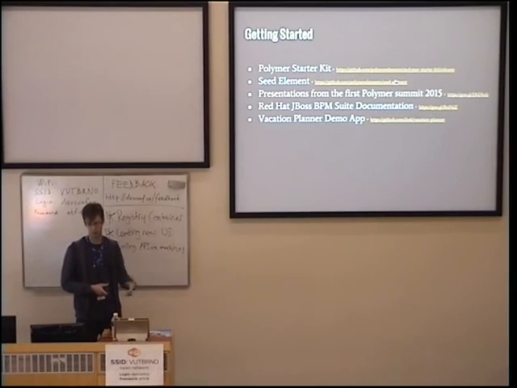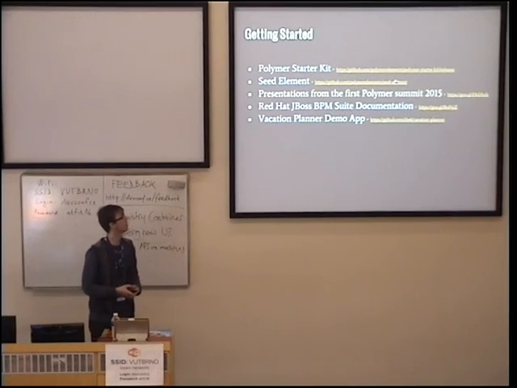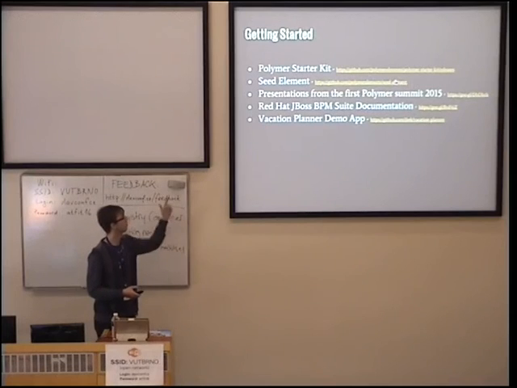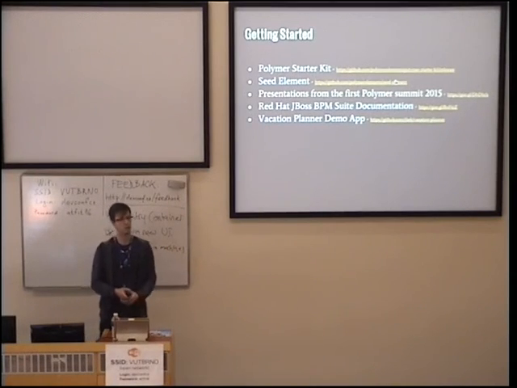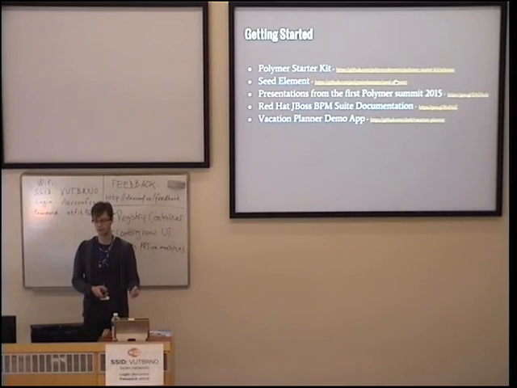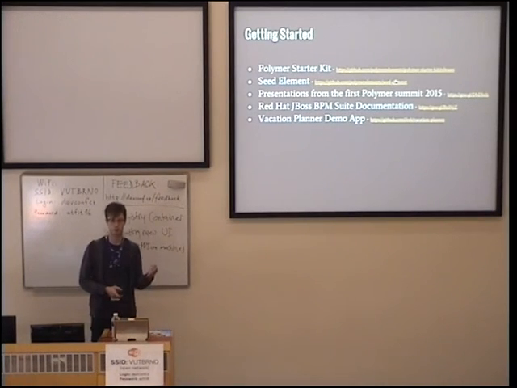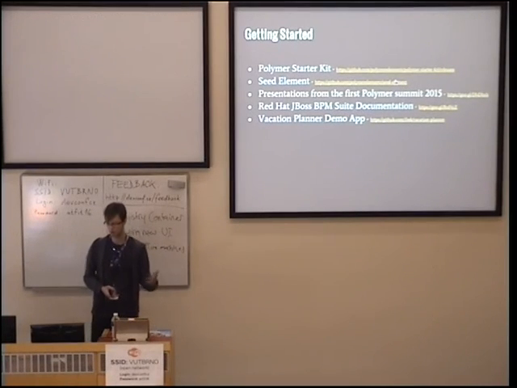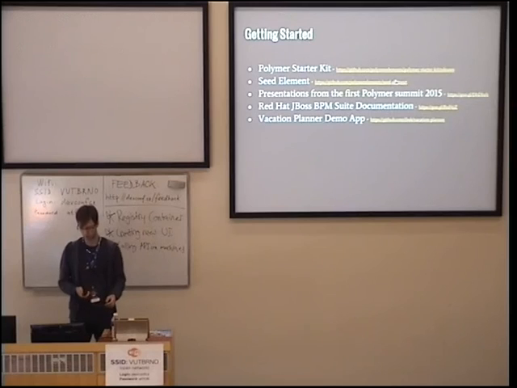The presentations of the first Polymer Summit are available if you want to go into details of some things. I like, for example, the accessibility. Then there is documentation and, of course, the demo application, the source code of the demo application, where you can find the microservices using Vert.x, where you can find the processes, the Polymer application, and so on.